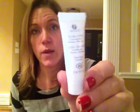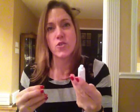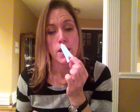And I also used this, it's by Phyto 5, a jojoba and curie, I can't even pronounce it, but it's a face cream, and this was a really thick nighttime face cream that I used at night. I didn't really care for the scent of this. It's really, really strong scented, and I want to say it's lavender, and I love lavender, but this is overpoweringly lavender. So no, I wouldn't repurchase it. It was just way too strong scented, but I did like the texture of it. It was a really thick night cream, and I like the thick night creams, but this is way too much scent.